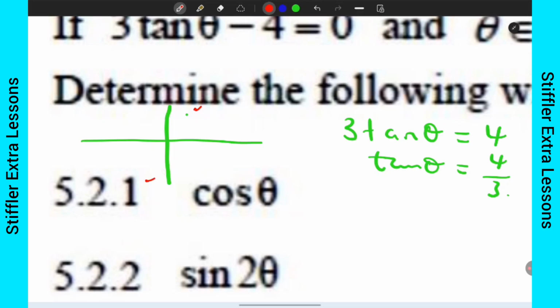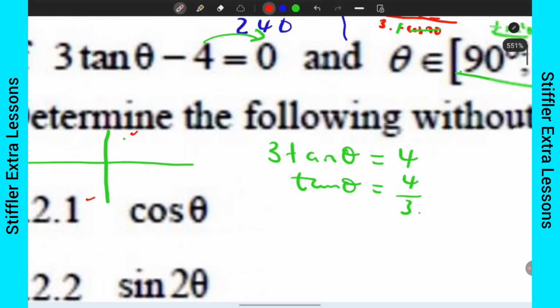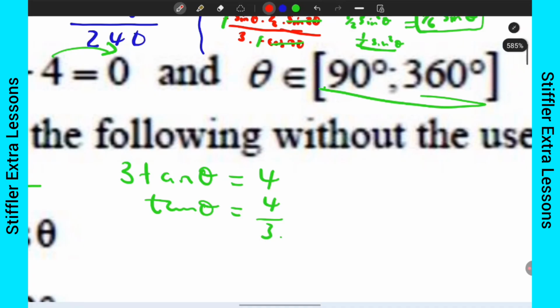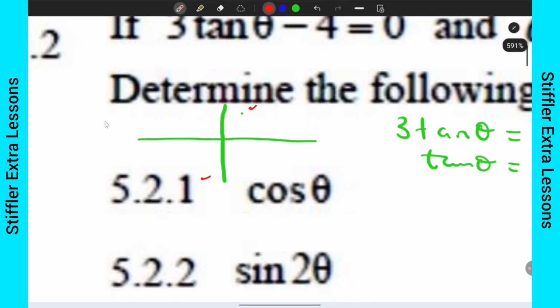So you don't draw your solution yet before you deal with the restriction. The restriction is saying that theta is an element from 90 to 360. So we know that our 90 to 360 moves from, this is where our 90 is, to 360. So anywhere within these three quadrants is where our solution is. So already this means that our solution should be in the third quadrant, because it satisfies both of the restrictions. So we can place our theta there. But what is tan theta? We know that tan theta is equivalent to opposite over adjacent.